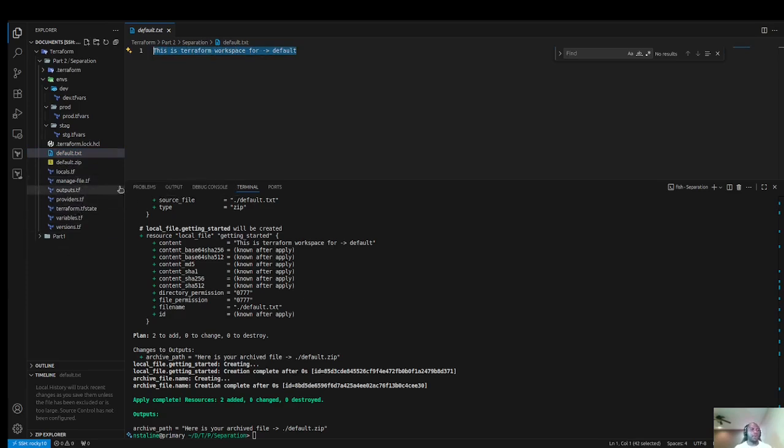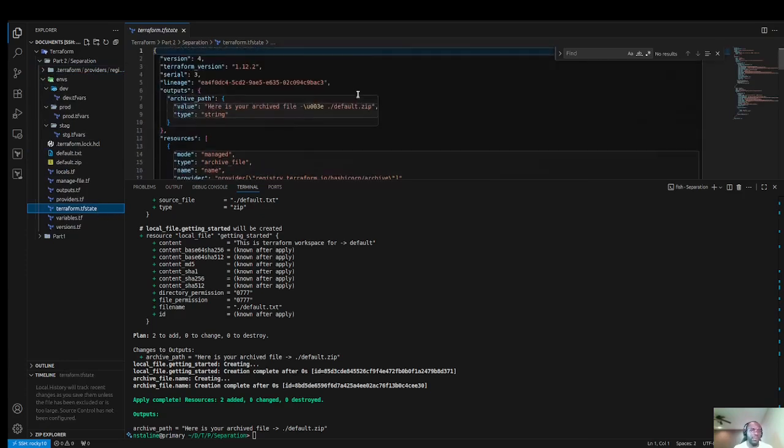Now here is where the thing will be completely different. We have that, and everything is okay. Here we have the Terraform state file that has the content and everything.